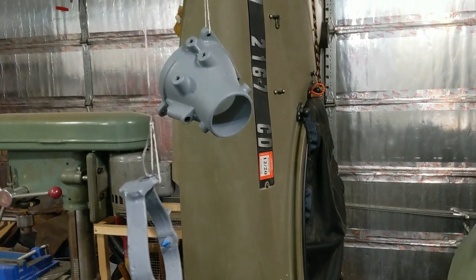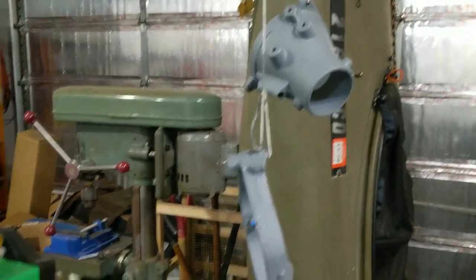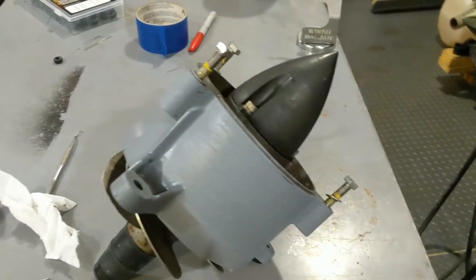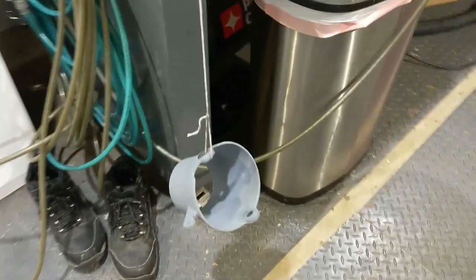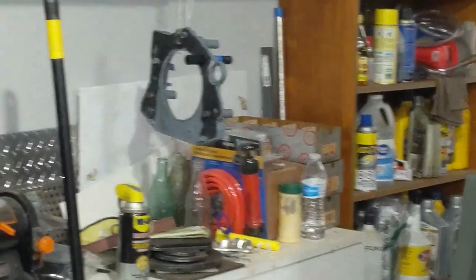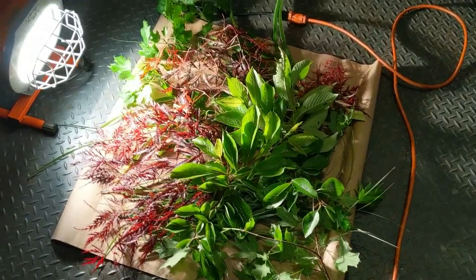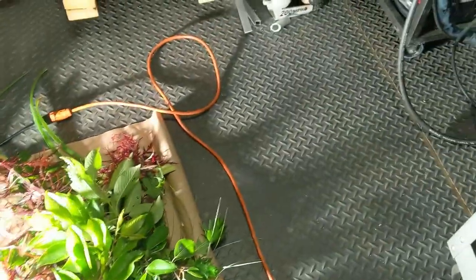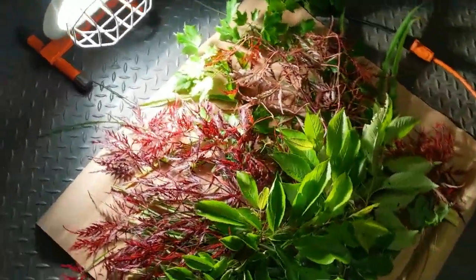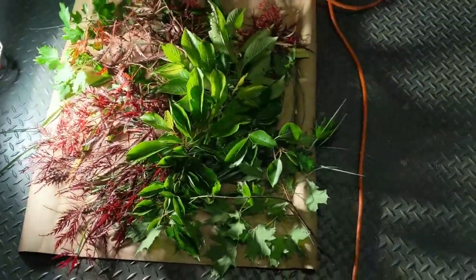Well, I just put the epoxy coat on the pump because it was pitted. So all these parts are drying. And then hopefully I can get the second coat on tomorrow. And the BRP plates over there. These are going to be the stencils for the camo paint job that I'm going to do. So it's actually raining out, so I clipped them and I'm putting them underneath the halogen to dry.